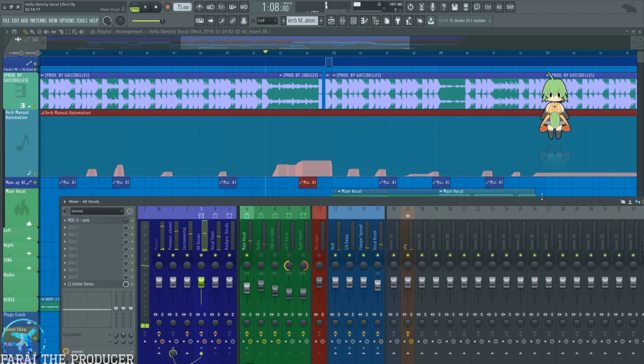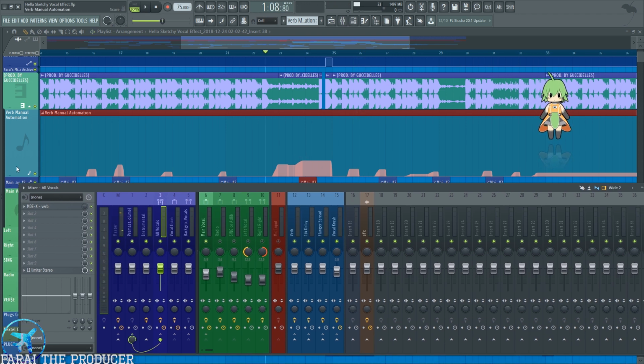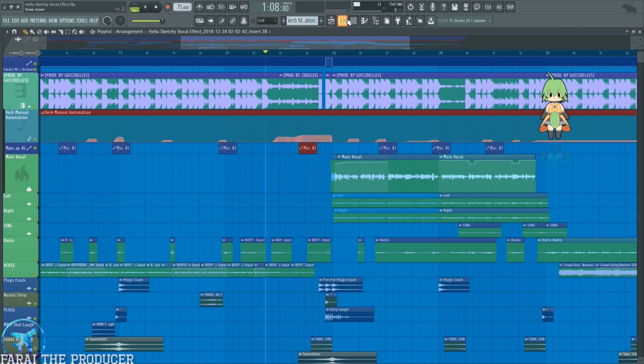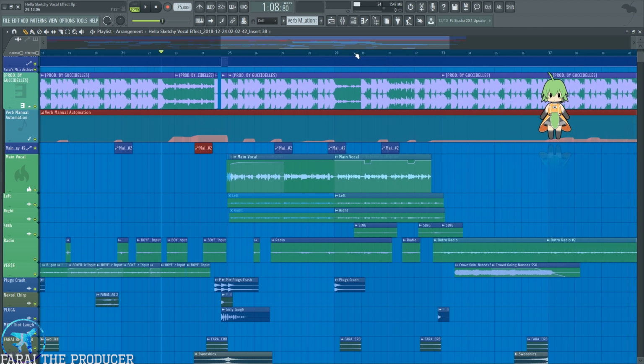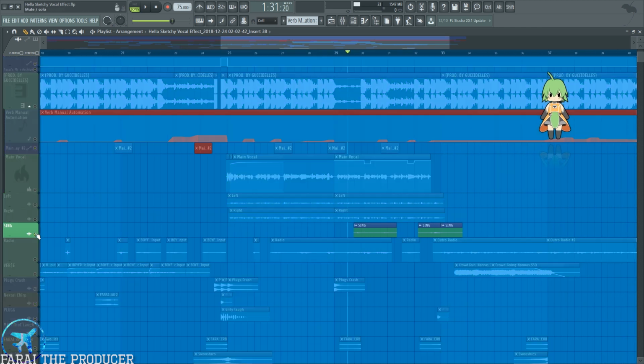100 drills. So as you can see right there, we've got the automation that just brings the reverb in and out, just to give the vocal, again, a sense of depth. That's what we really want to focus on with this style of music. So yeah, pretty much all we have right there, man. In terms of the other arrangement, we've got the sing that goes on right here, this kind of sing-song part. If we just solo it.